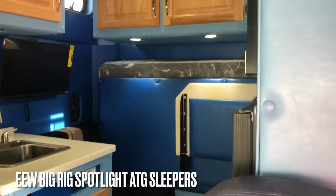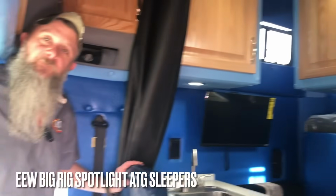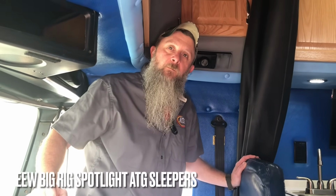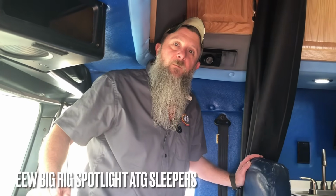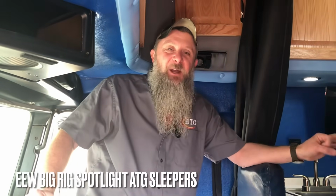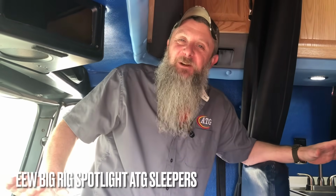And this is one cool conversion. And you all, I mean, there's no limit to the conversion that you can do. You could be on a Kenworth, Peterbilt. You can take a factory bunk and just make it whatever the customer wants. That is true. We've actually got a special project coming up that you'll all get to see. I can't give out too much information.